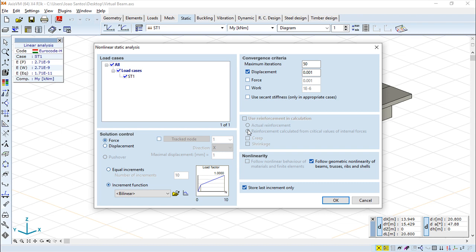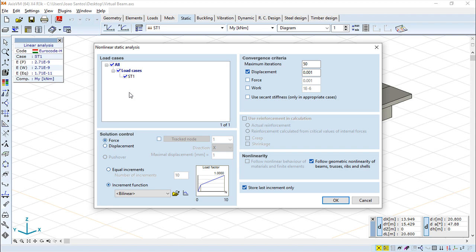And the term nonlinear means again that the computed response, so again the displacements and the internal forces, is non-linearly related to the applied load. This can be due to the use of gaps, links, or nonlinear supports, truss or spring elements, or taking into account the geometric non-linearity of the truss, beams, ribs, and shell elements.